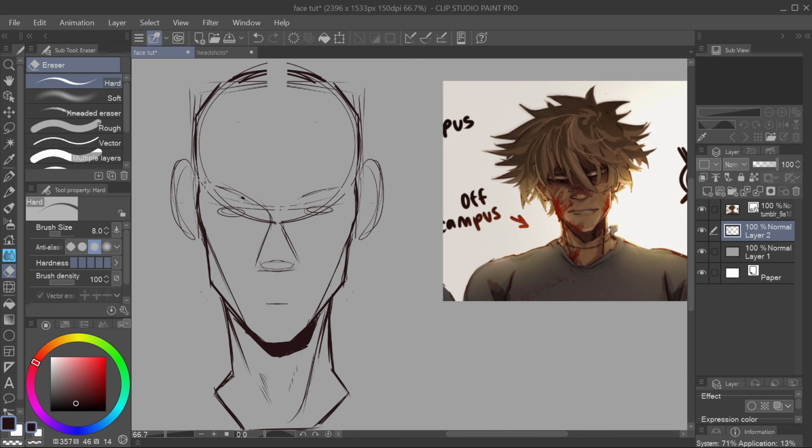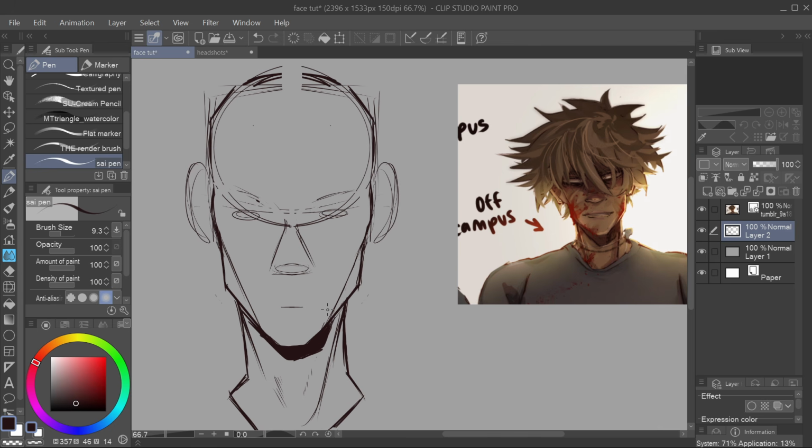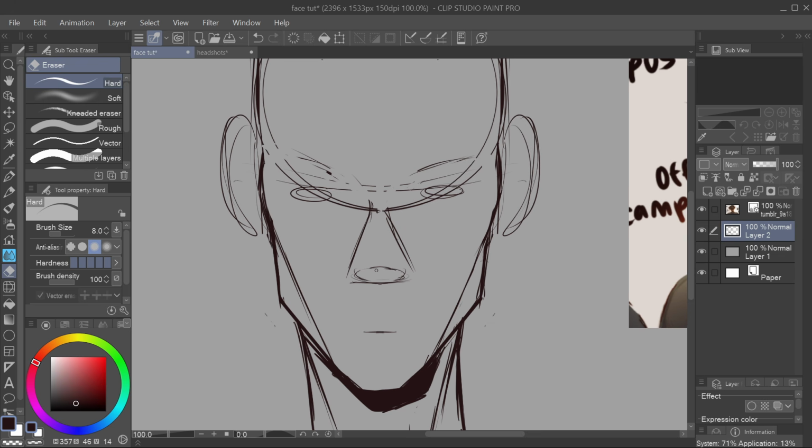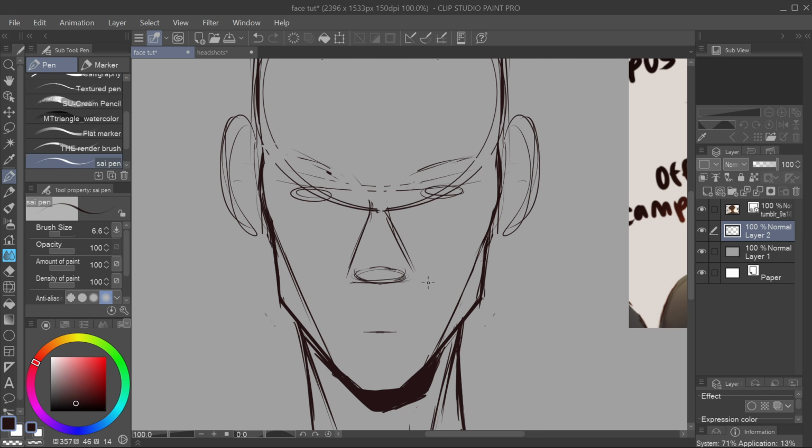Can I erase, please? Thank you. This looks so silly, but trust the process. For noses, I draw a little circle to start myself off because that is actually how I draw noses. So first thing you want to do is add a little circle, clean that up a little bit. Then for noses, I do a little dip down in the middle. Keep this line there because that is important and that's going to separate the little dip in the nose. And then go out like this, like you're creating little mountains, and then go up like that.